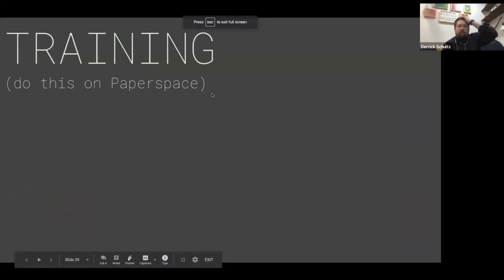So training pretty much needs to be done on Paperspace. The reason is that it takes a long time. On something like Paperspace, I would expect it to take a couple days to really train a model to a place where you will likely be happy with it. There are other places you could do training, like Colab, but Colab has an 8-hour time limit, and it's going to be more annoying than it's worth. So training has to be done on Paperspace for the reasons we talked about last week: you need a GPU, solid uptime, and a dedicated space to actually work on things.